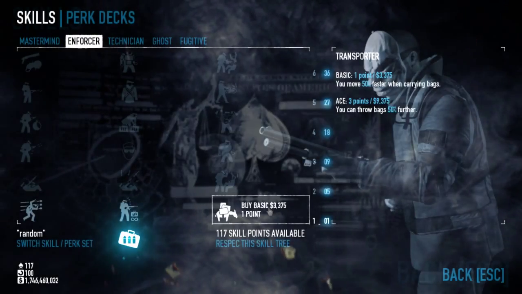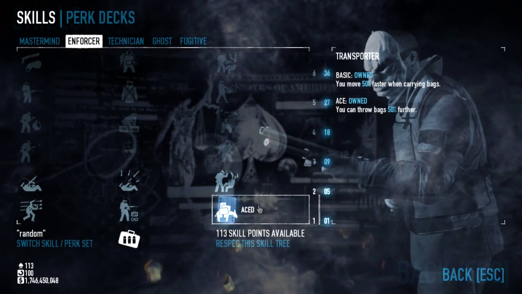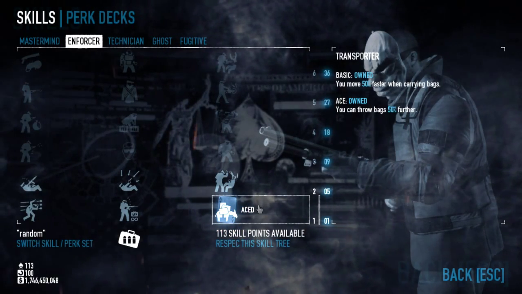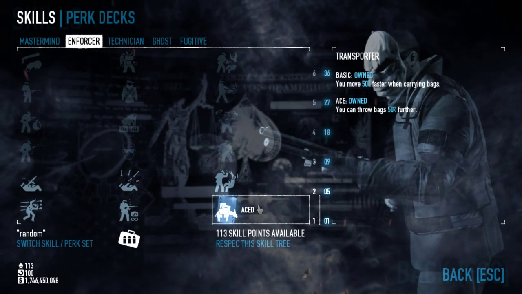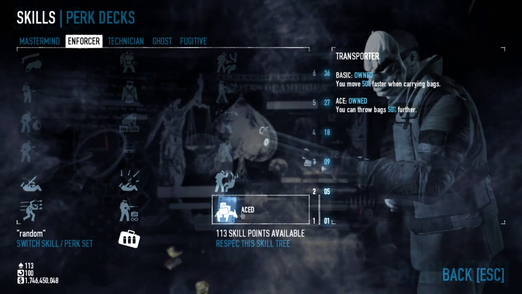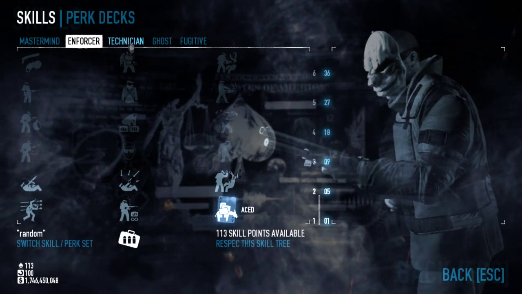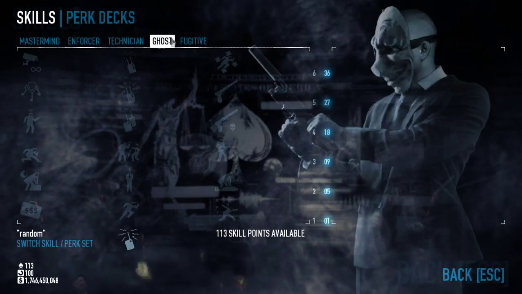Then you unlock this and go for Transporter, Aced. So that's 4 points, plus this 5 points. You move 50% faster when carrying bags. You can throw bags 50% further. So this is gonna allow you to carry bags much faster. So this is good for stealth, this is good for bank heist, this is good for anything, pretty much. There's nothing you really need in Technician right now.